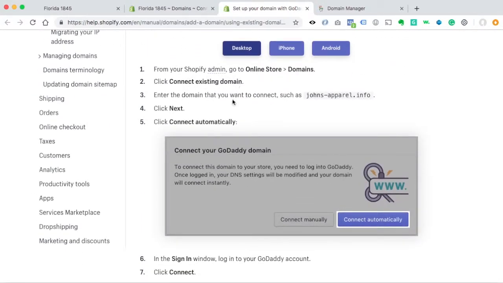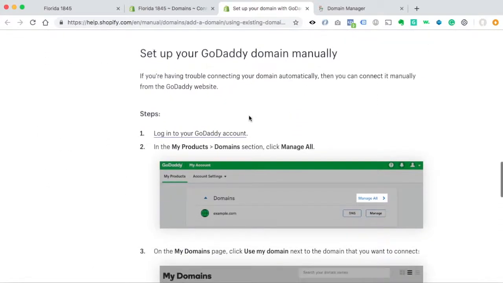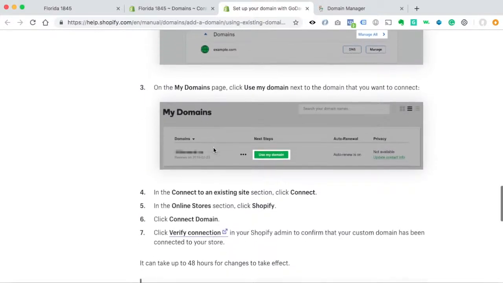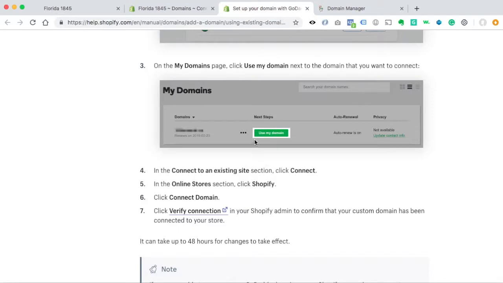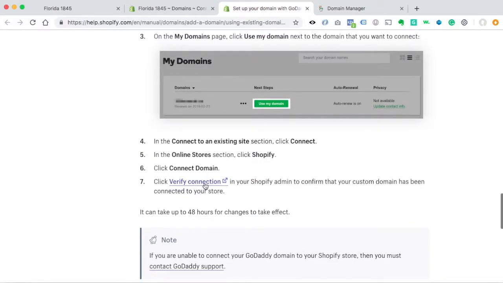So they want you to go to, that's connect automatically, connect manually. Log into GoDaddy, click manage all your domains, connect existing. So they want you to click on this use my domain button and then connect existing site, and then it kind of automatically does it again on the GoDaddy side, and then you verify the connection.